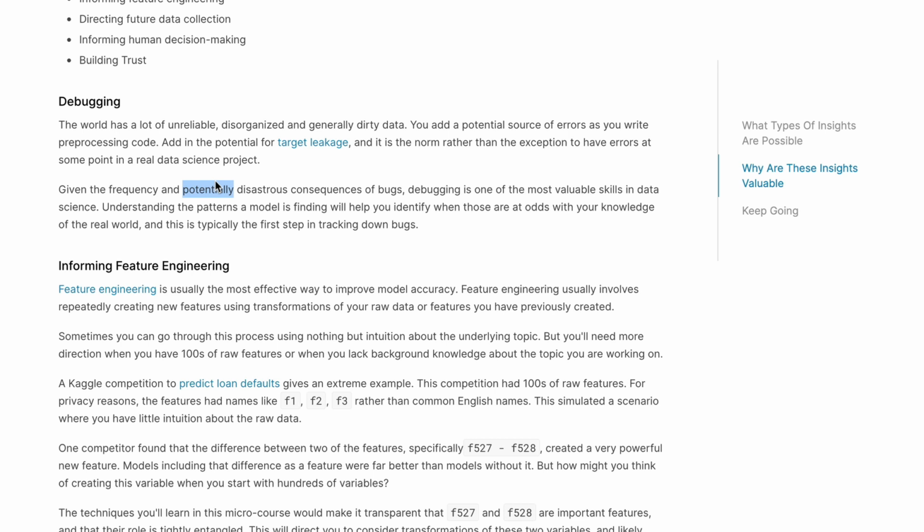Not everybody appreciates this. For you to do this, it's very important to understand what kind of patterns the model has looked at, what kind of things the model has used to make its predictions. Then you can compare it with your domain knowledge, the knowledge that you have got from your business. For example, remember the example that we saw in the model leakage section.